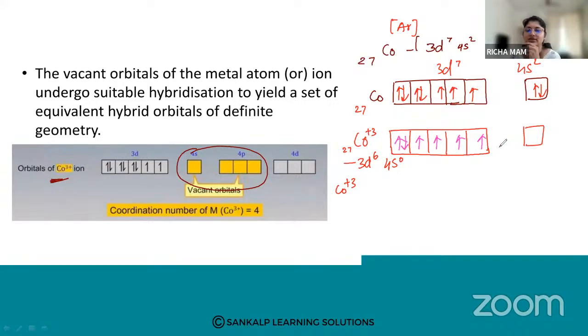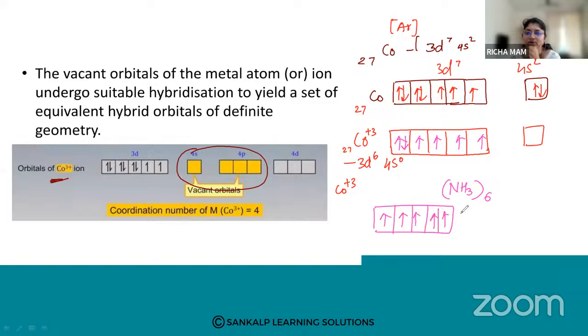So this is the okay. Now what are we doing? Suppose, depending upon the number of ligands, there are 6 ammonia. Now if 6 ammonia wants to enter this cobalt's house, what will it do? Cobalt will get paired. When it comes in contact with the 6 ammonia, what will it do?